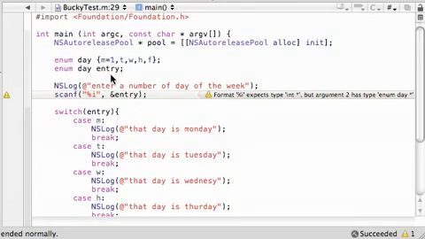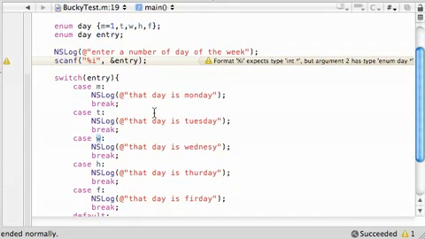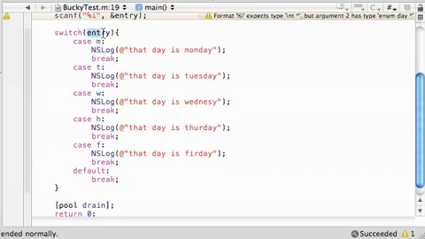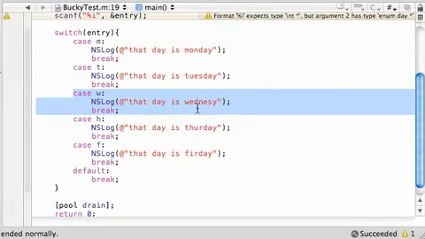So how does this work? We made our own data type called enum day. Now the user can pretty much, M and 1 is the same thing. That's what we pretty much said. Wednesday and 3 is the same thing. Friday and 5 is the same thing. You can do this by setting them equal to integer values. So now if we have a blank variable called entry and they enter the number 3, it automatically knows that's the same thing as Wednesday. So then if you're testing what their variable is equal to and you come across 3, you're going to say, all right, I know that's the same thing as Wednesday, so I'm going to run this.